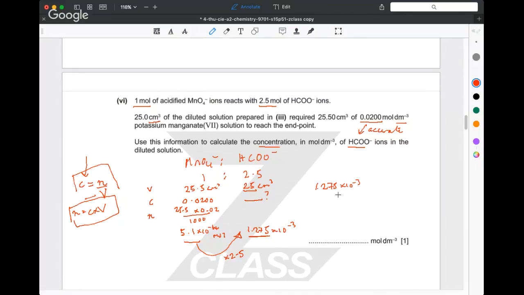And you're going to multiply, and that's the amount, isn't it, there? And that's the volume, which is 25 centimeters cubed. But we've got to multiply that by 1,000 because we're moving from centimeters cubed to decimeters cubed. And if you do that calculation, then the value that you're looking for, which is this concentration here, is 0.0, I think when you do it on the calculator, it works out as that, doesn't it?